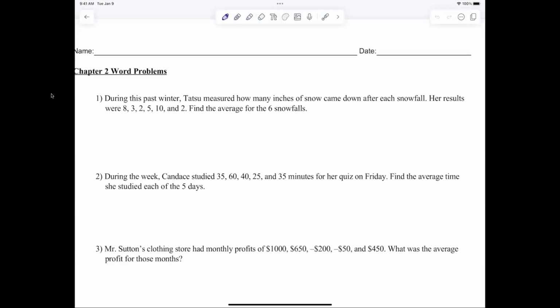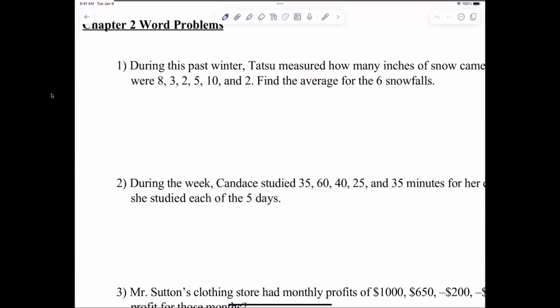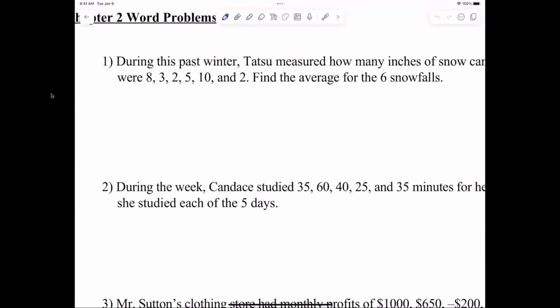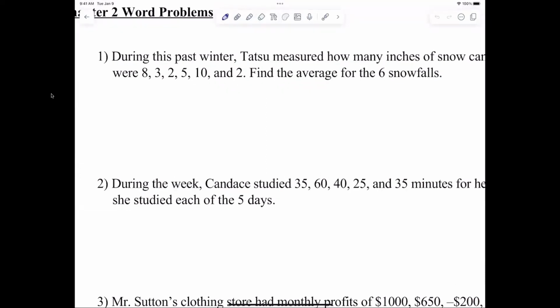Now, listen, I'm trying to work on mental math. So Zach, you're up. In order to get better, we're going to let Zachary do this one. We're going to go around the room. I'm going to teach you how to draw some things so math becomes easier for you, but we're going to practice the mental math. You should be adding this in your head. We shouldn't be putting 8 plus 3 plus 2. We shouldn't be doing that.